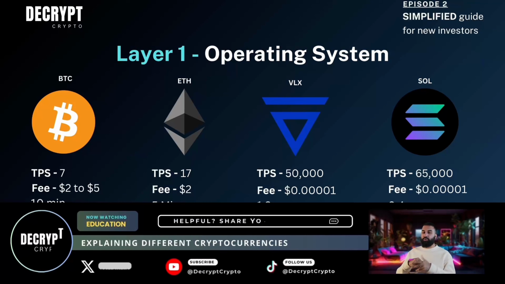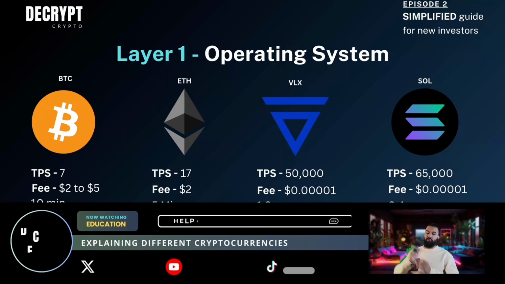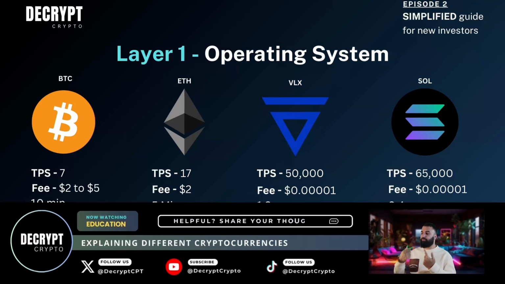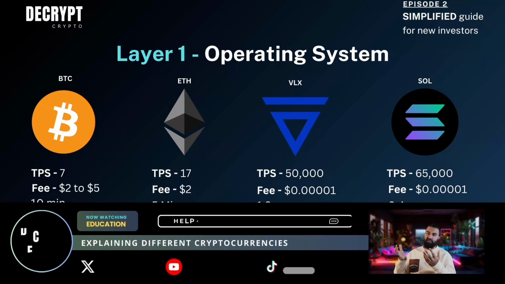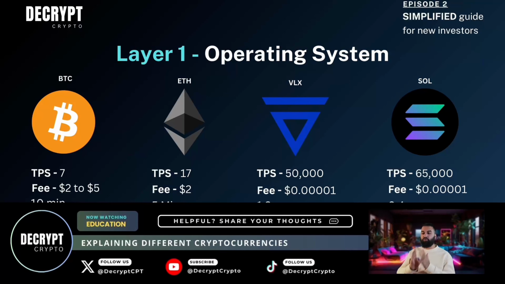And then also the fees. So in order for you to send a Bitcoin or to receive a Bitcoin, the transaction fees that are generated from that is anywhere between $2 to $5. And then it takes anywhere between 10 to 20 minutes in order for each transaction to be finalized. So you can see in terms of cryptocurrencies, Bitcoin, although it's the biggest and although it has the highest market cap, it actually is the most expensive to transact, and it's extremely slow, and it has very limited transactions that you can do per second.